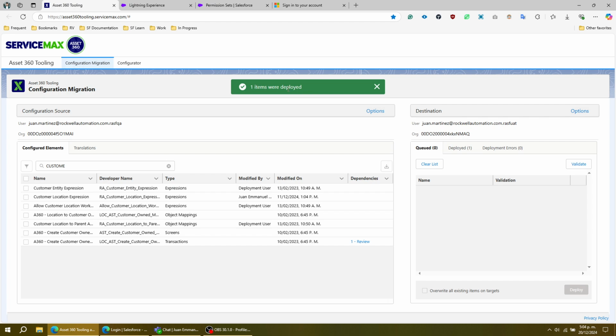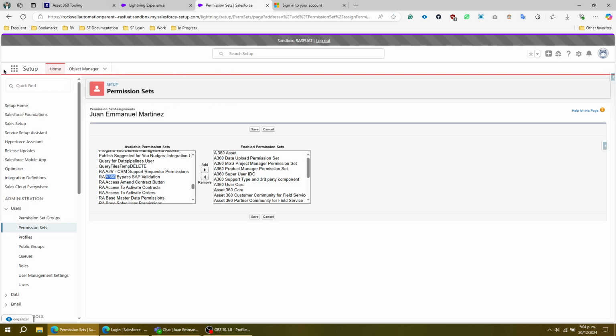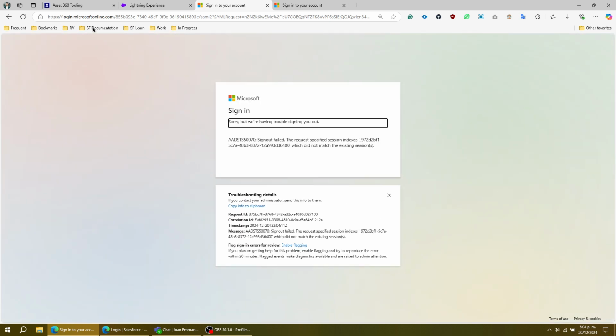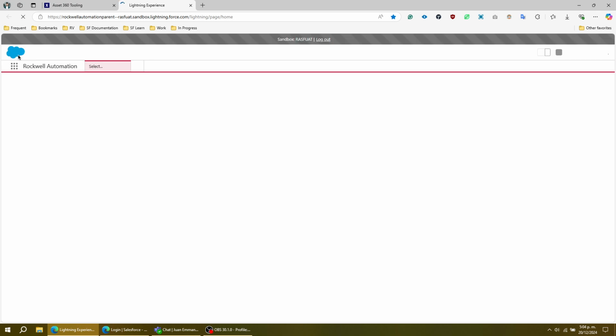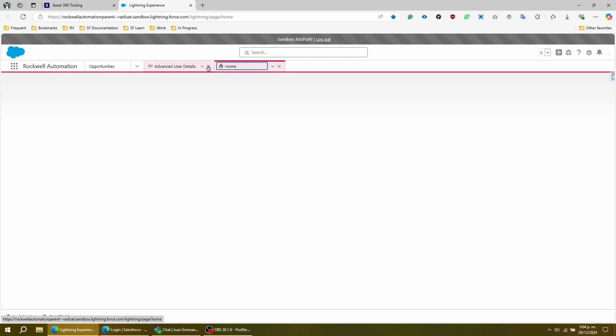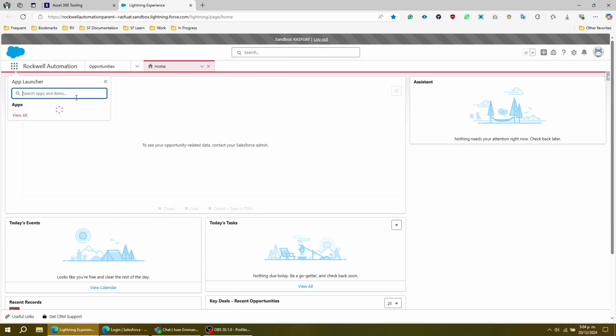And we can see that one item was deployed. So one item was deployed to UAT, and we can check the changes by going here to Asset 360 admin.